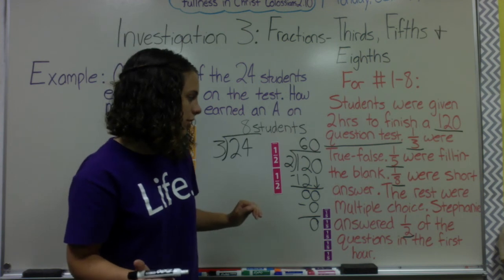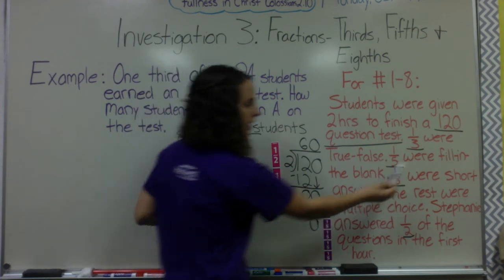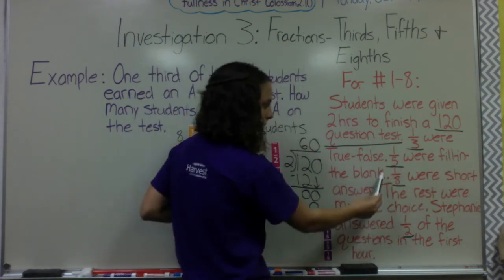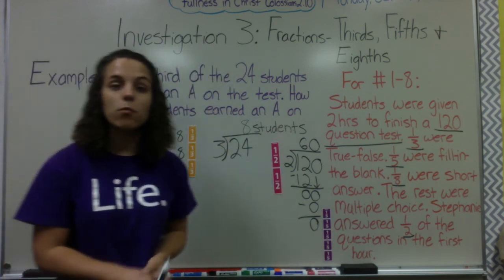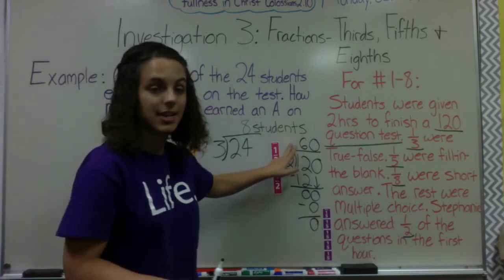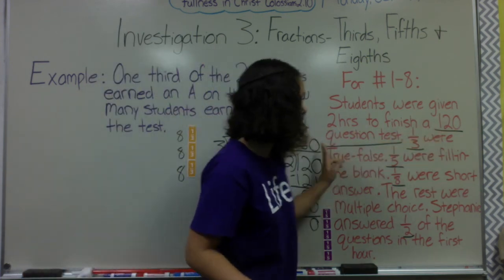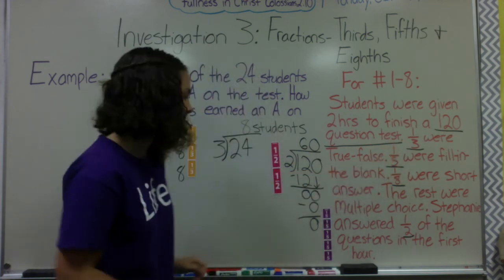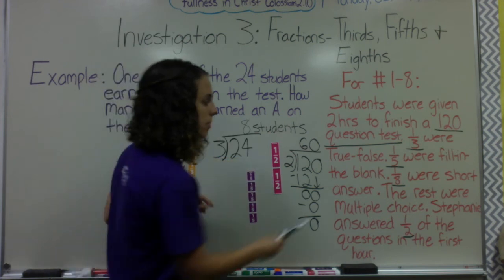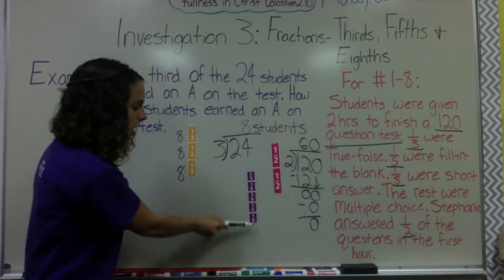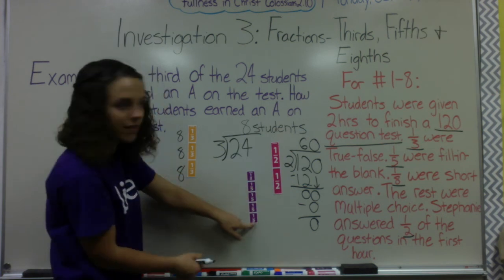So the next question on the test is how many questions were fill in the blank? I look right here, 1/5 were fill in the blank. I underline that fraction. I knew I was going to need it eventually. So if I want to find 1/5, I'm not finding what 1/5 of 60 is. That was half of 120. I want 1/5 of still my whole number, 120 question test. This is a completely separate problem, but my whole number is still 120. They're divided into 5 equal groups.